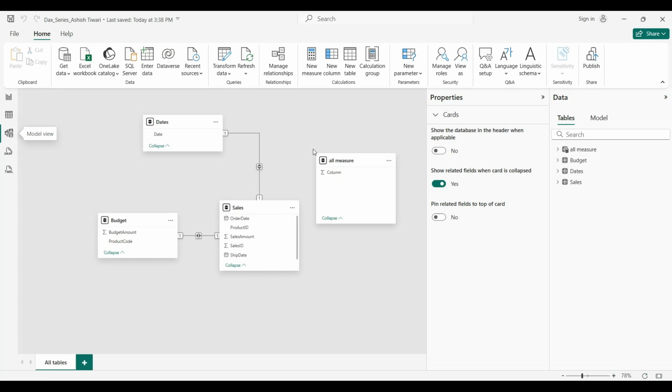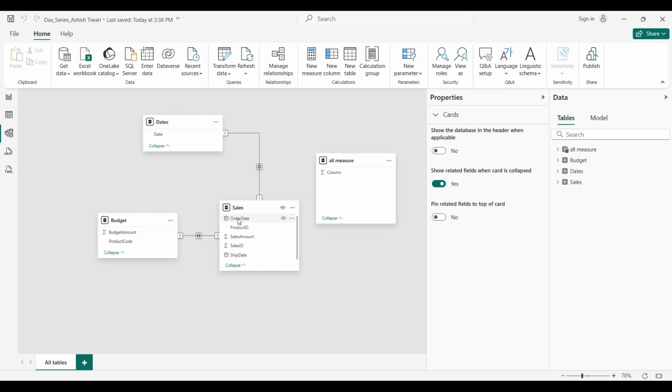Let's come to one scenario, but first I'd like to tell you one more thing. Between two tables, only one relationship can be active. You cannot make two active relationships between two tables. An interviewer may ask you this kind of question: in two tables, how many active relationships can there be? And they will give you a scenario. Let's say we have this date table connected to the order date. Now if I use this date and keep the sales amount, it is going to calculate as per the order date.